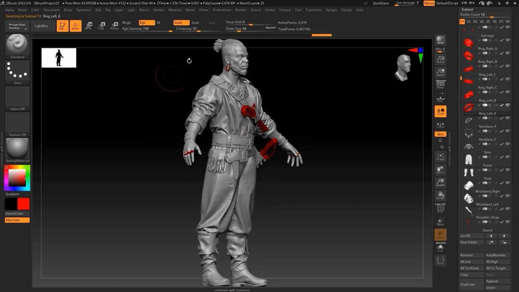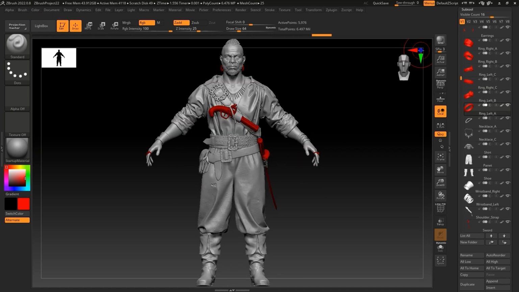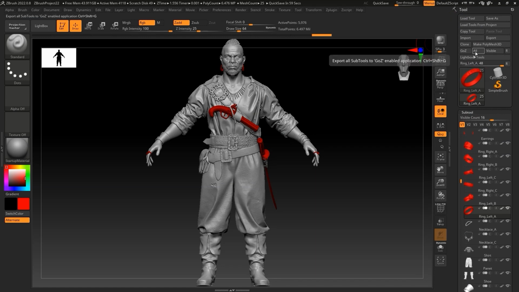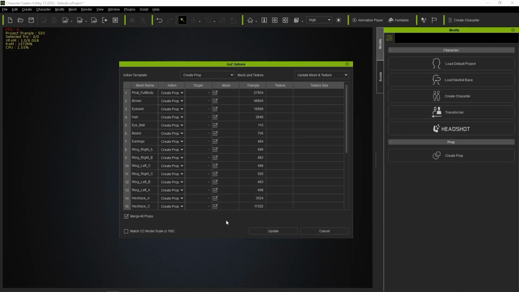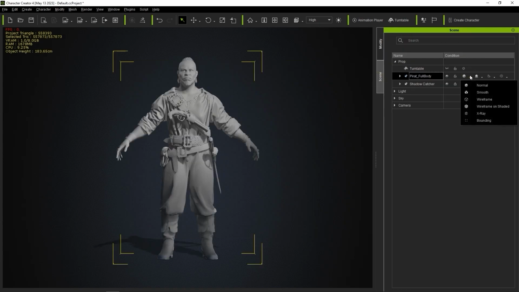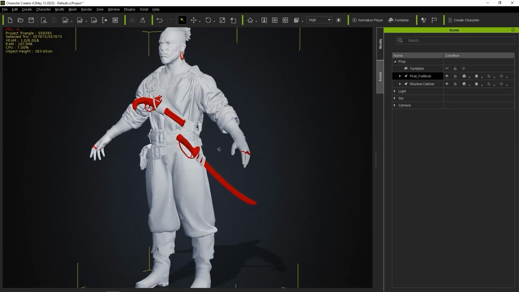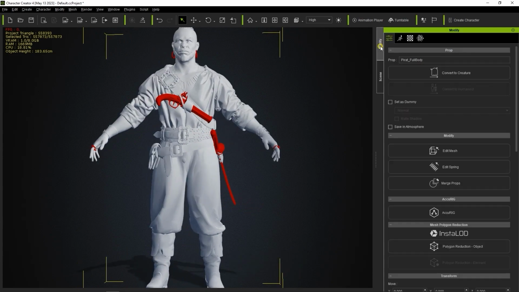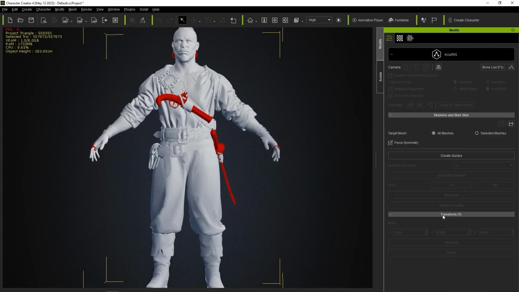Once that's done, then I can send All back to Character Creator and activate the Smooth Display mode to see the meshes that we marked in red. This makes it easier for us to determine which accessories we don't want to include when we get to the Bind Skin step in AccuRig.